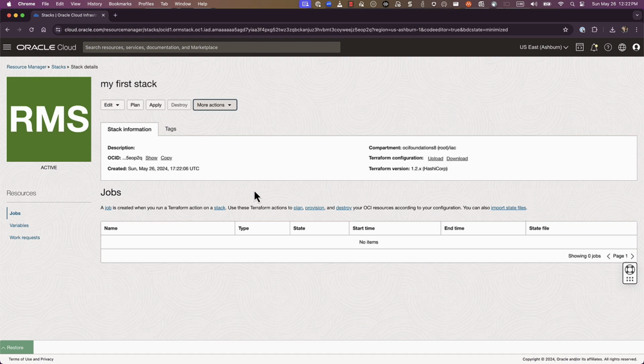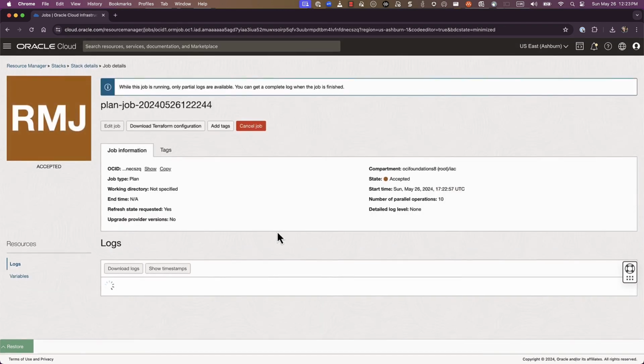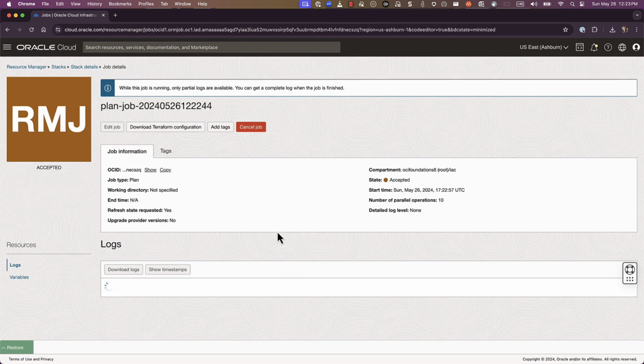Now we can run the same actions that we have on Terraform and a couple more actions. We can use plan, apply, destroy. We can import the state. There's a whole bunch of options that we can go from there. Let's start with the plan and see how it looks. It will give a plan like if you were using the output option when you run a Terraform plan -out. And after running plan, it will start to process it. I'll get back in a second after the plan is finished.